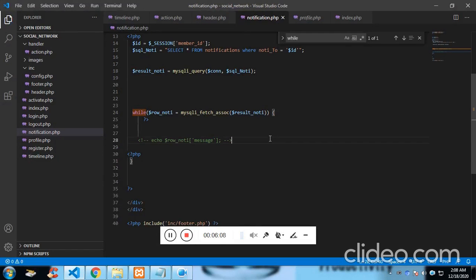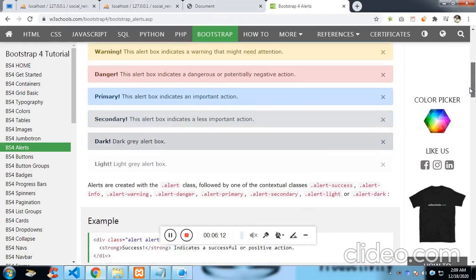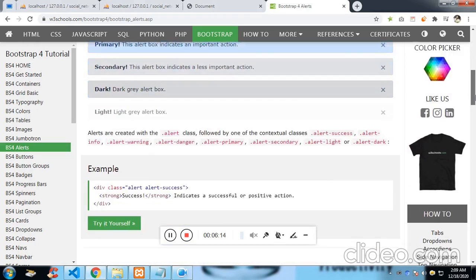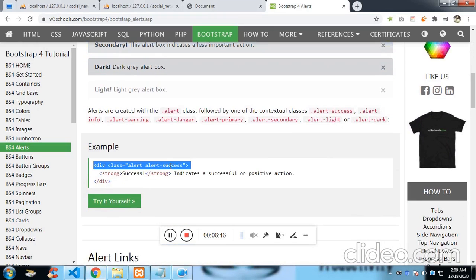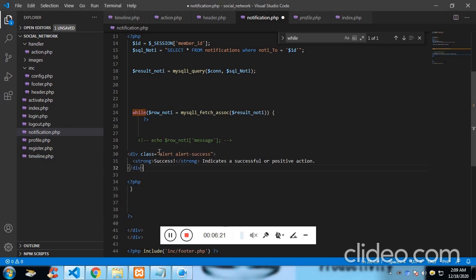Now here we will use something like this alert. Copy this, paste it. We'll paste this over here using the PHP.